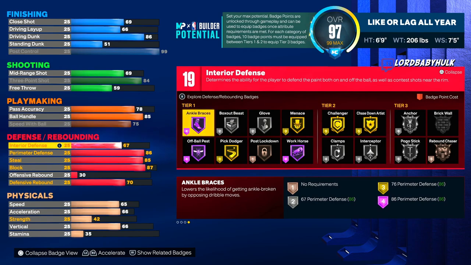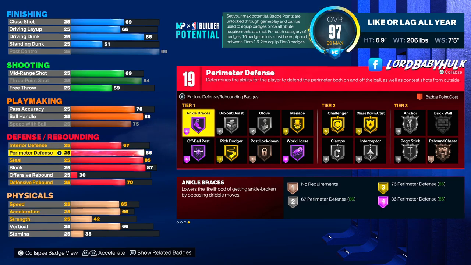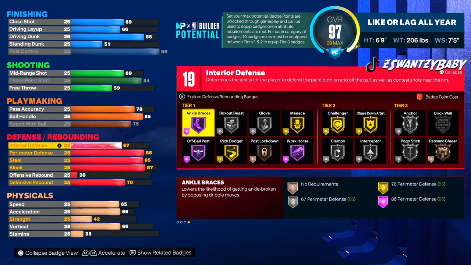Okay, so look, we got a nice interior on a 6'9. We got a big wingspan. We got the perimeter D. Okay. You know, we have the interior with the anchor, silver Anchor, plus the 87 block. You feel me? That's big time. We got the gold Challenger, which is the Interceptor.